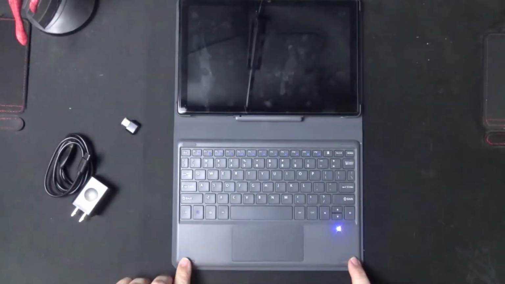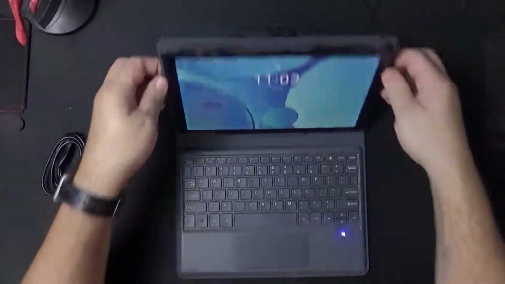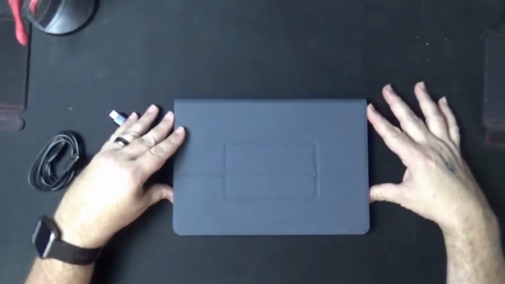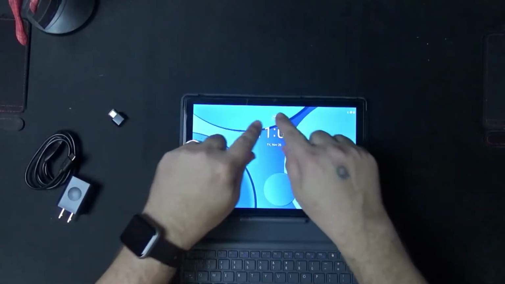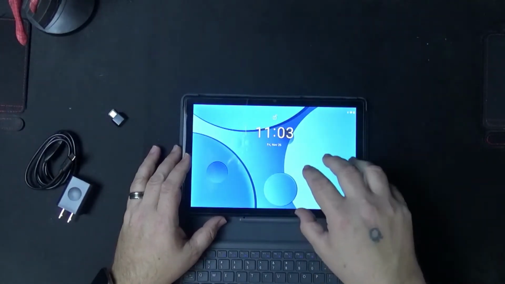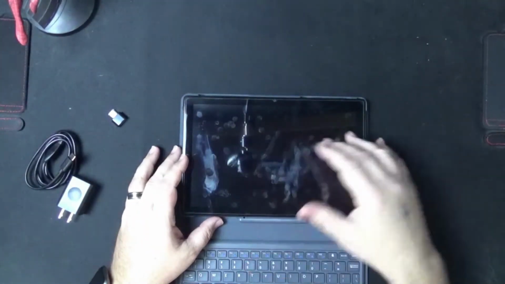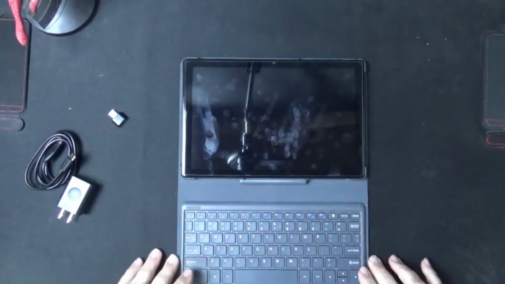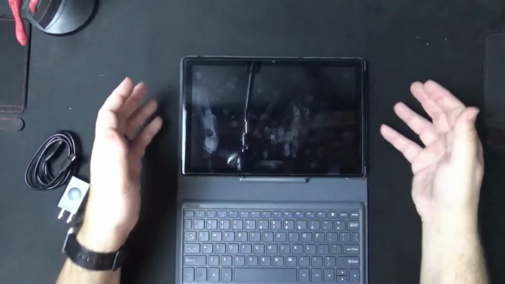One thing I do like that I think is a good addition that a lot of people kind of overlook is you got a couple of rubber bumpers here and here, so that when you fold this down, the screen isn't going to be touching the keys. And I know that seems like a little thing, but if you don't have those on there, what you end up getting are impressions on the screen. I don't want to say impressions, it's not like it's digging into the screen, but it's leaving marks where you can see the keys. At least I've had that on a few other of these types of folio keyboard case combinations. So I do like that they put those on there to keep that separation from the keyboard and the screen. That's really a good deal.